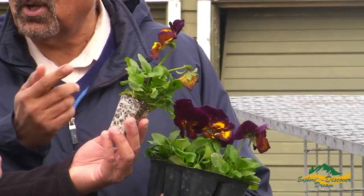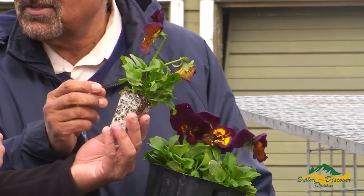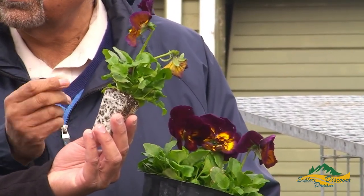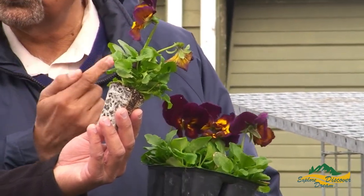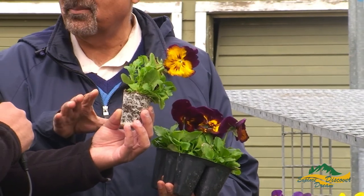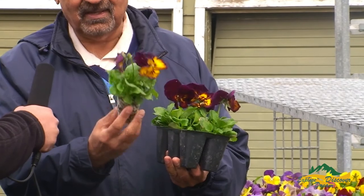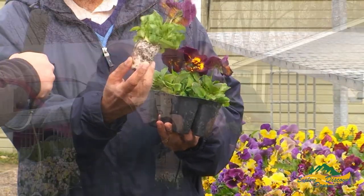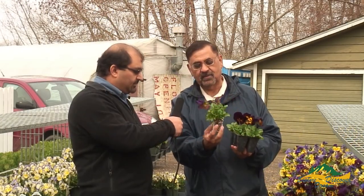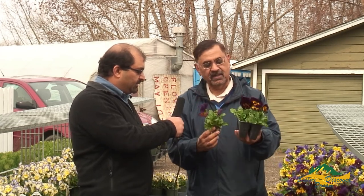One important thing: if you want to plant it in your garden, always make sure these roots are teased a little bit so that the roots can spread out. Otherwise the roots just keep going in a circle. So whenever you plant them in a container, you have to just tease them up a little bit. This is a beautiful plant with nice developed roots, good foliage, and a good flower — one plant in a six-pack.